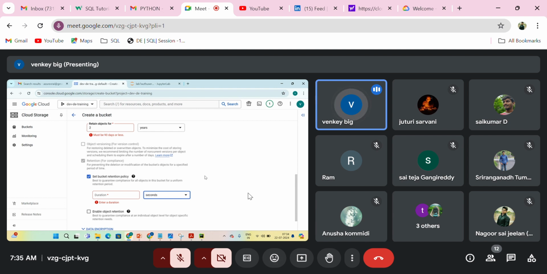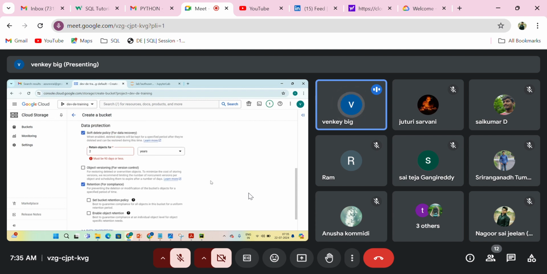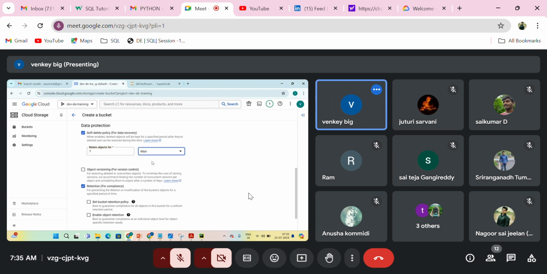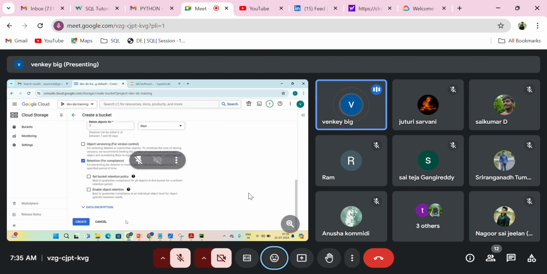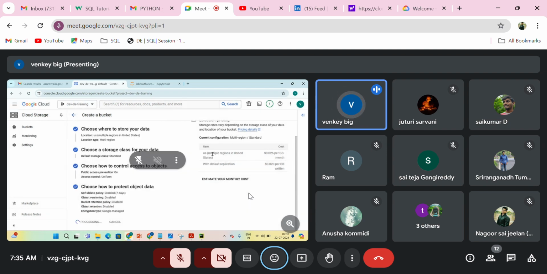Okay, so it's an organization call or an architect call, how many days of retention he needs for the objects as well as for the buckets. Okay, so that is something that you need to understand. For now, I'm not mentioning any kind of retention for the bucket, so I will keep it as is by default. Okay, so now this is how you will add all your options and then create your buckets, right?